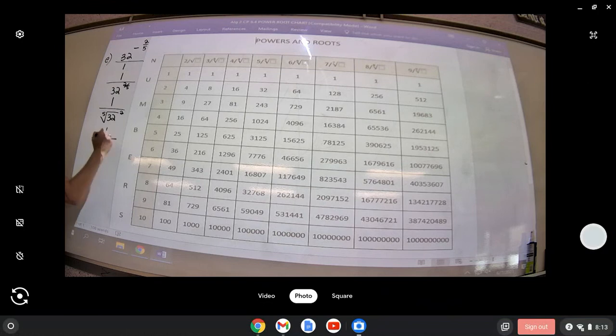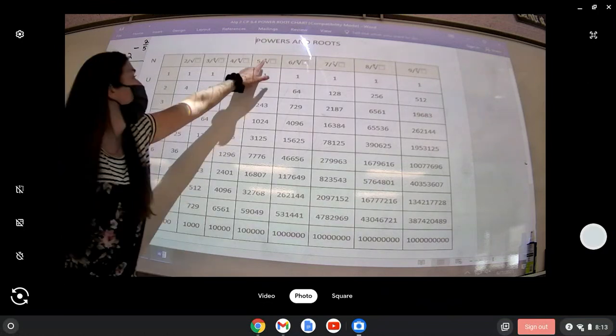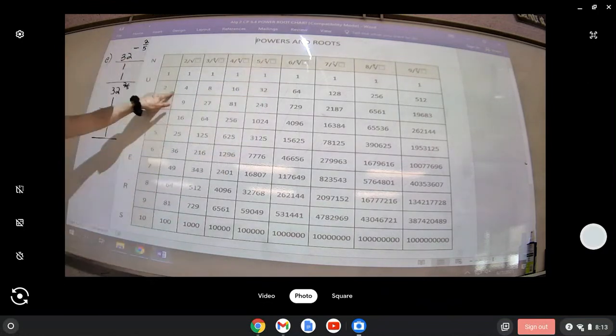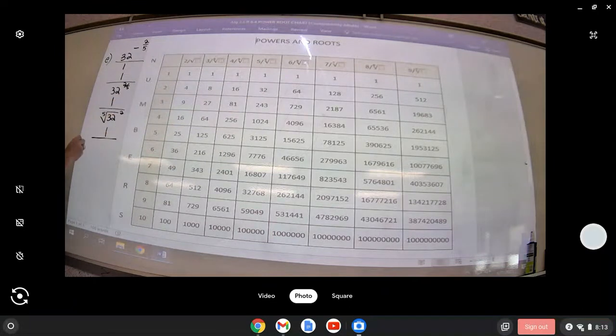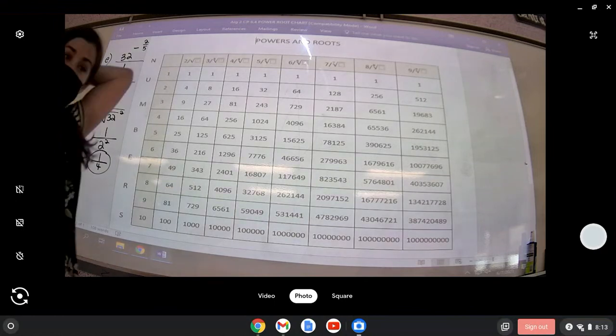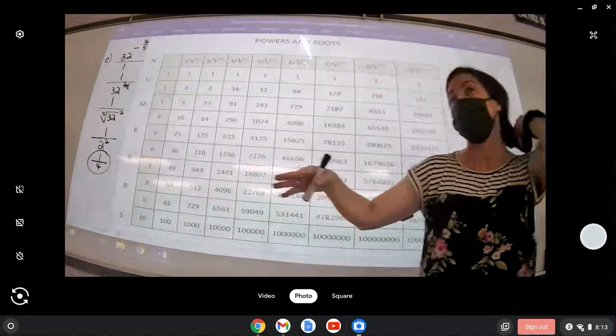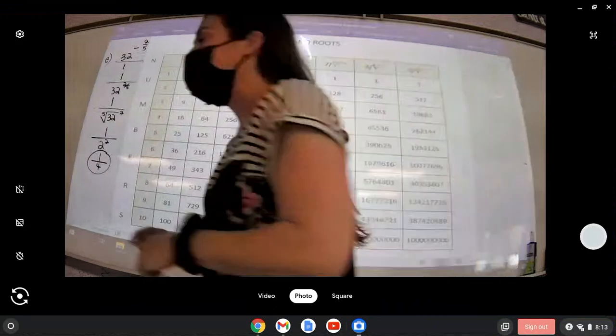So that's going to be 1 over, let's do the 5th root of 32. 5th root, 32, bring it all the way home, it's 2. And then you have to do 2 squared. 2 squared is easy, that's 4. So your answer is 1/4. So don't forget the exponent rules that we've already learned. All right, the last one.